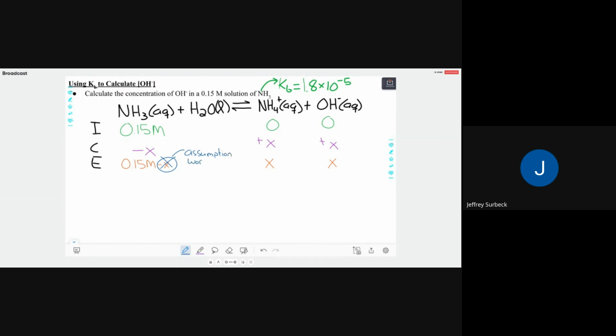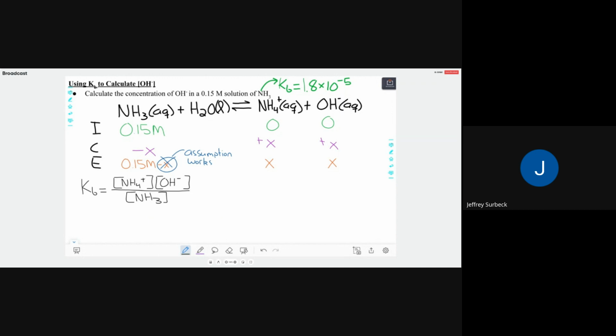All right, so now let's get down to business with this. Again, I know we just wrote down the equilibrium expression here, but I'm going to rewrite it so we can insert our numbers into our formula. So this time here, we have Kb equals our NH4+ times our OH-, all divided by that original base concentration, which is NH3. Okay. From here, all I'm going to do is just insert our values here, and we would end up with this.